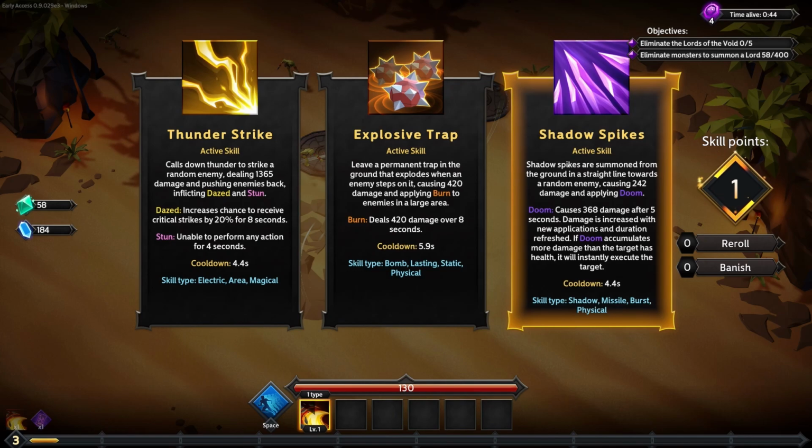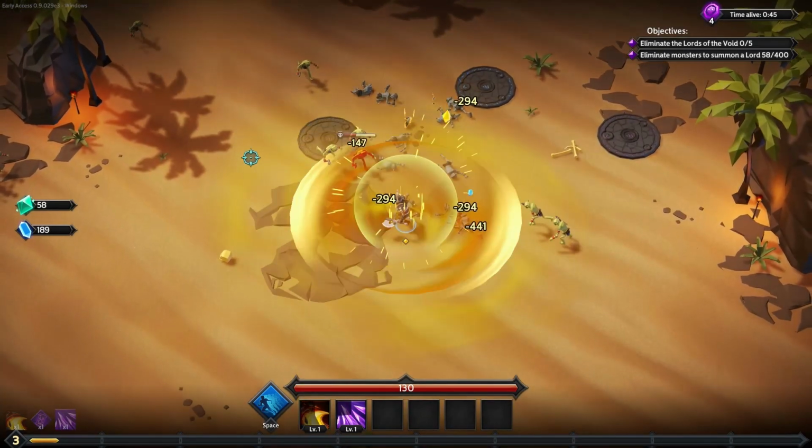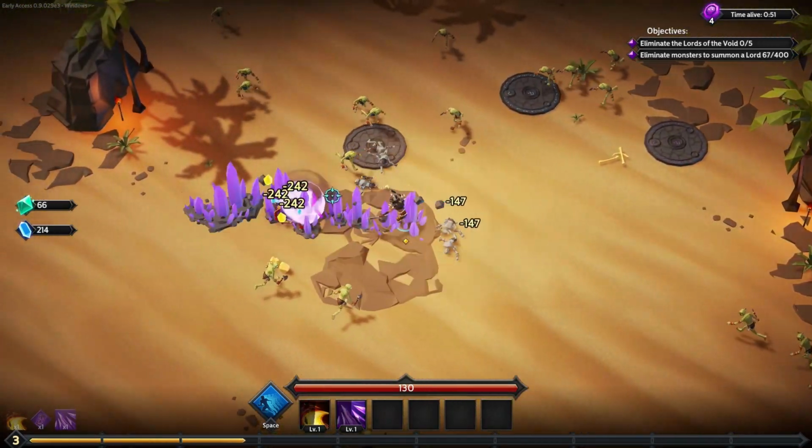We have Shadow Spikes. That's a good amount of damage. That's not bad. Explosive Traps, it's okay. Honestly, I think Shadow Spikes might not be bad, just because... Oh, but then again, Critical Chance or Doom? Critical Chance or Doom? I like that, yes. Honestly, let's just go with the Doom. I like the instant executes of Doom, which is very spicy.